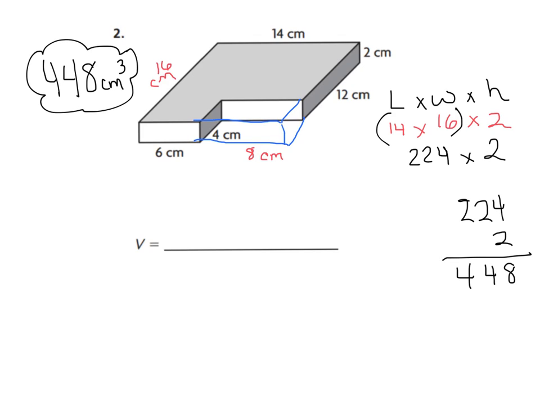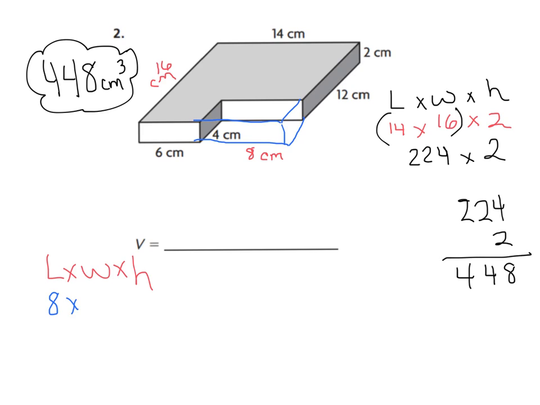All right, boys and girls, so what we're going to do now is we're going to take our formula, length times width times height, and let's see what we know. What we know right now is my length will be 8 centimeters because remember, 6 plus 8 we found to be 14. So this invisible portion right here should be 8 centimeters. So I'll put in 8 for my length.